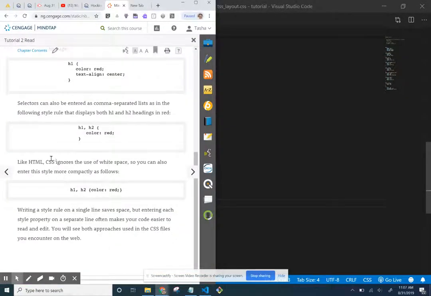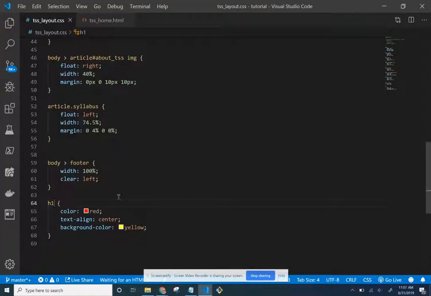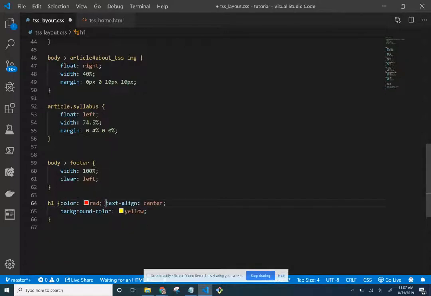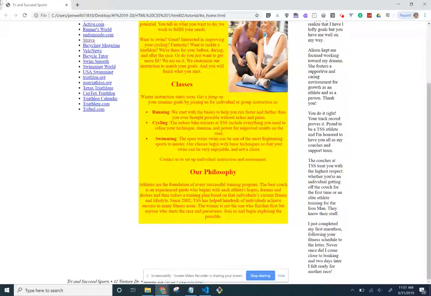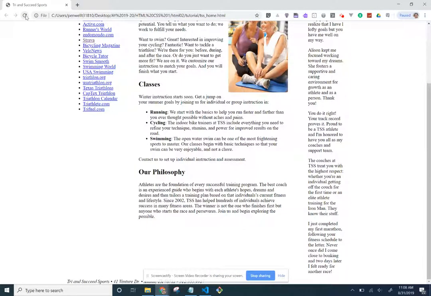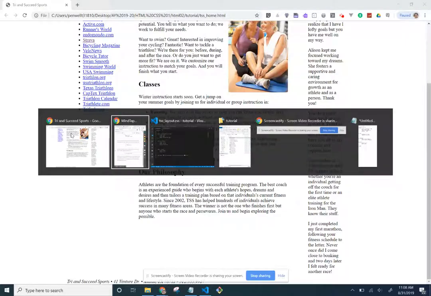Go back to my tab. You can put them on the same line. This is not my preference, so it's not going to be my recommendation, but you can. I find that harder to read, and some people say they prefer it. Whatever. Oh, wait a minute, that didn't work. That did not work. What did I do?